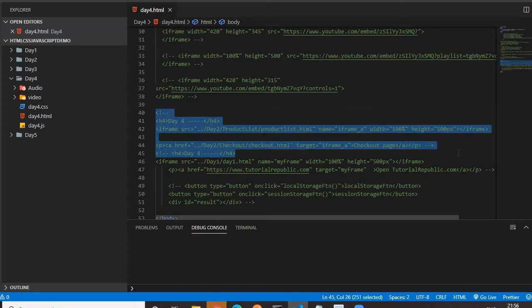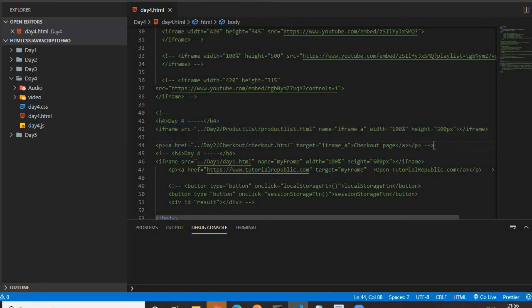Let's clear up the code. So this is my Day-4 HTML. Here we are using Visual Studio Code to launch this page.